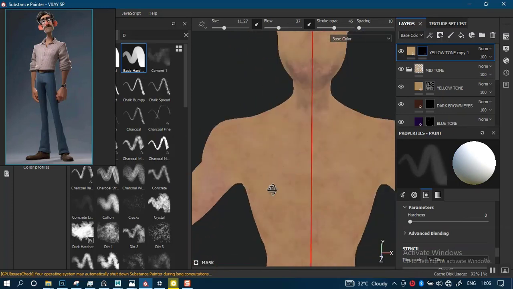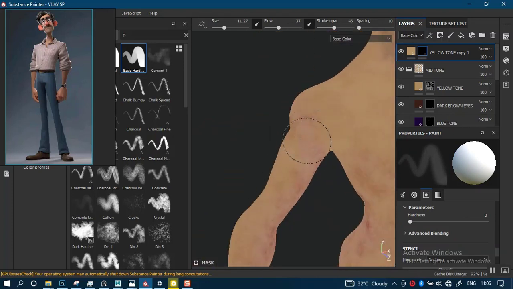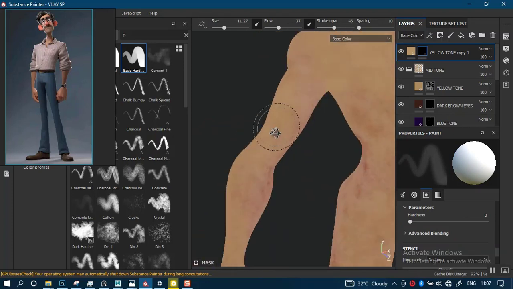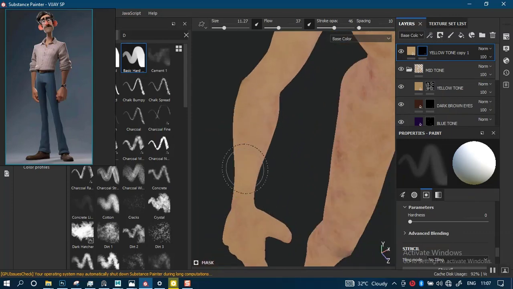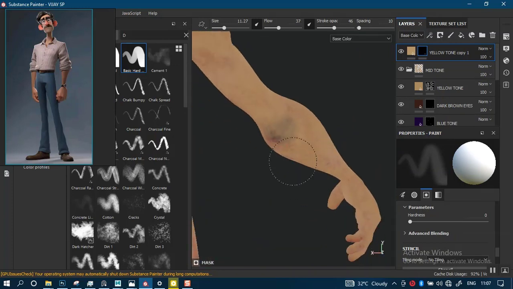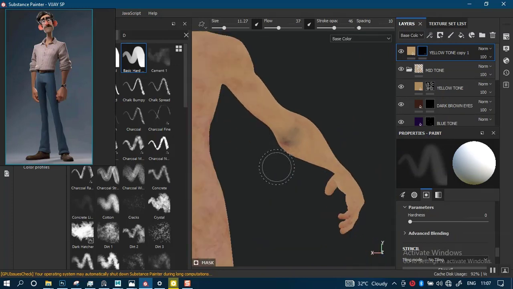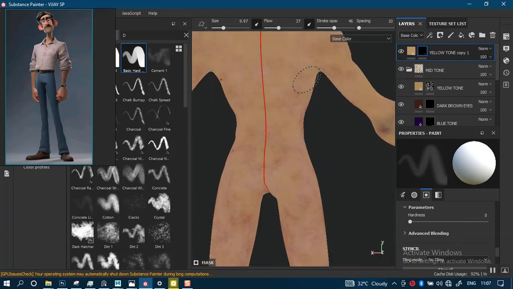Use a much bigger brush size so you can work a bit faster in here. But I don't want to completely hide everything, so I'll be a bit careful also.